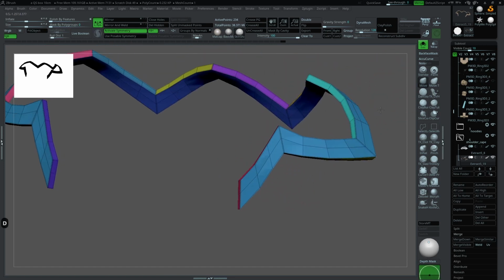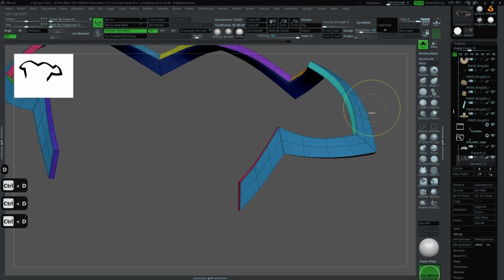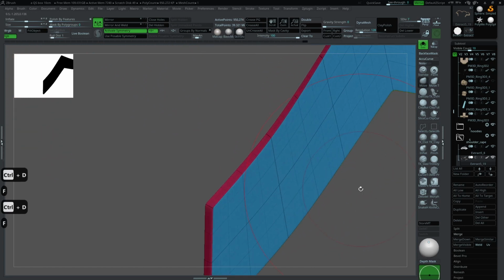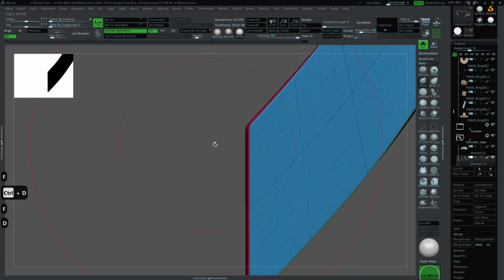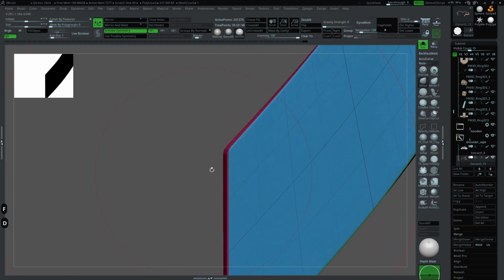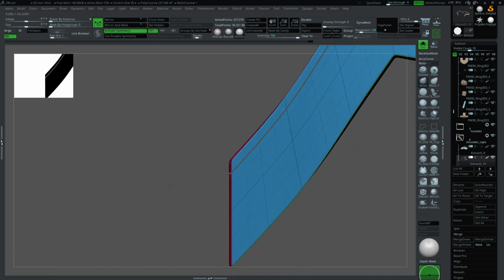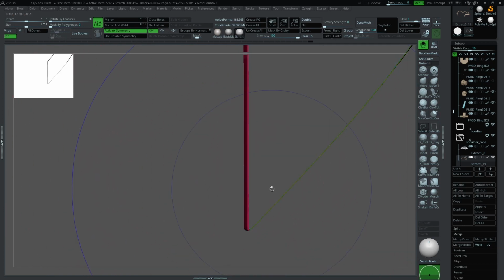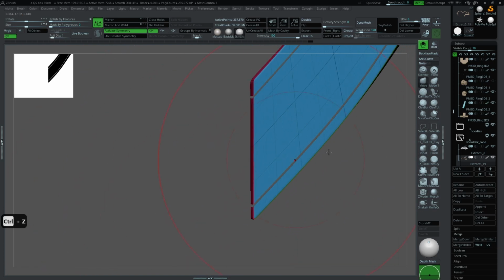So turn off dynamic subdivision, and then I add the subdivision, uncrease all, add another one, and I'll select the polygon that I want to add using lasso.